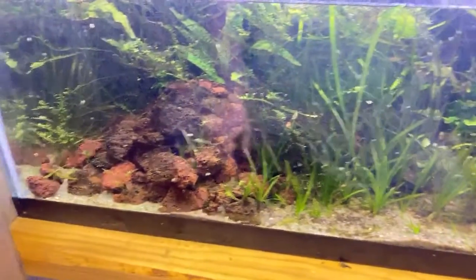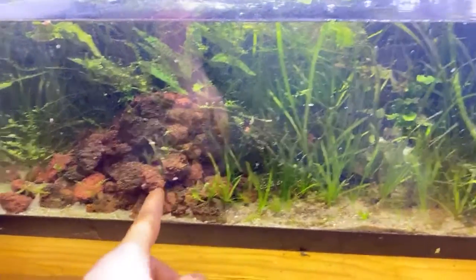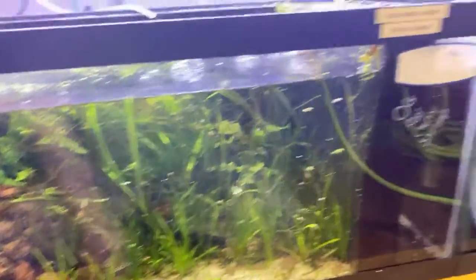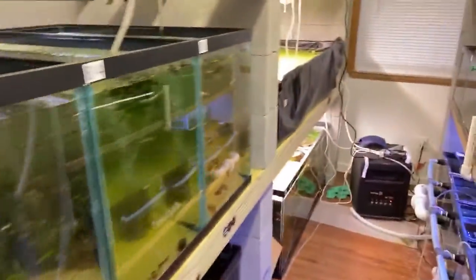Kind of a jungle scape, I guess. It's not really a scape. It's a lava rock pile for my shrimp. And then I really need to break these tanks down. There's nothing in this tank anymore. I really need to consolidate, get rid of this rack, and really get ready to make progress to getting the 2,000 gallon here.